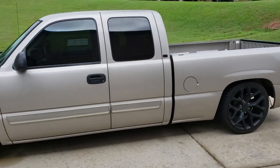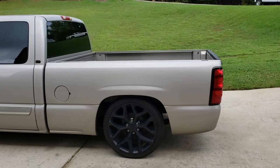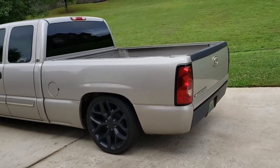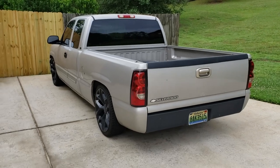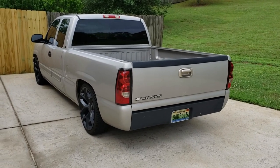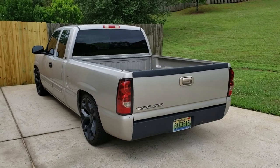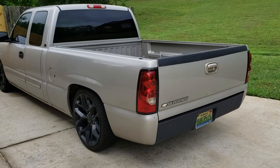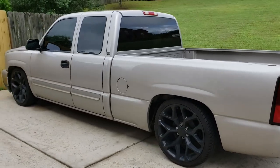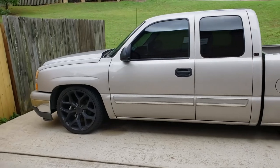I purchased this truck a little over a year ago. I needed something to pull my motorcycle trailer with to go to riding competitions and stuff, and I've got a little bit of experience with LS stuff. I figured it would be a good little workhorse. The bug kind of got me — I've never owned a sport truck, and I decided I was going to give this truck my rendering of what a sport truck should be.